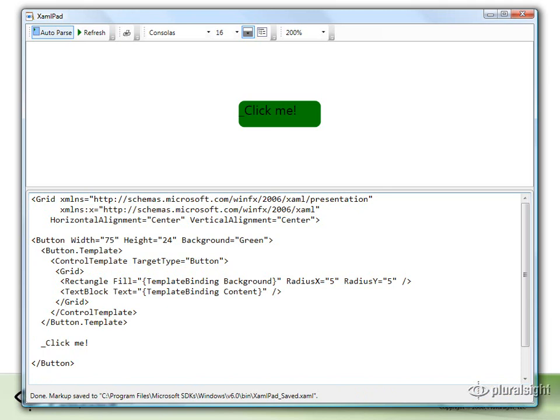So now I've got the text block on top of the rectangle, which I'll choose a slightly paler background color to make that a bit easier to see. Let's go back to yellow. So my text is there. Obviously I've got a slight problem with an underscore appearing, but actually I've got a more major problem than that. Remember, I was able to put anything as the custom content inside my button in the earlier demo. If I try that again now, it's not going to work so well.